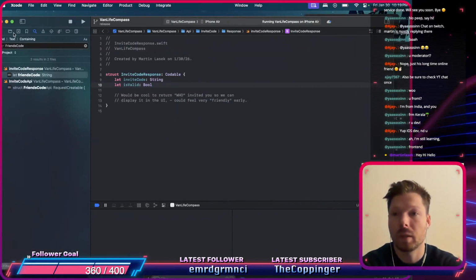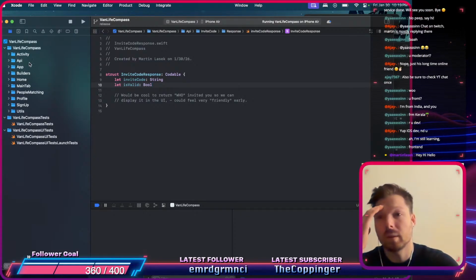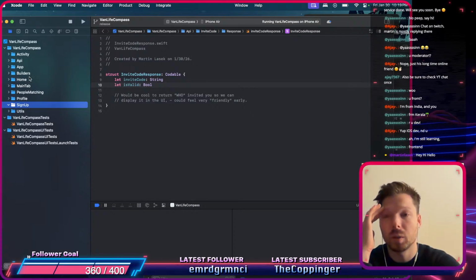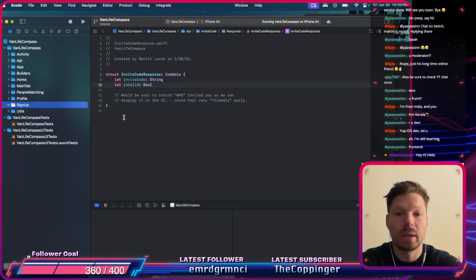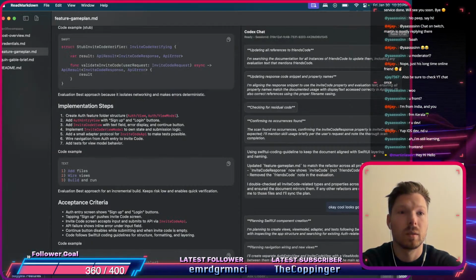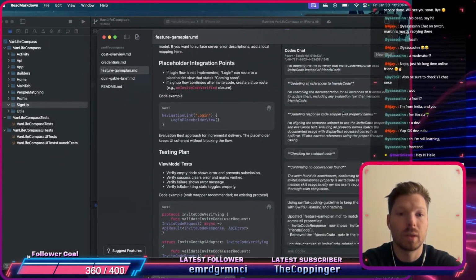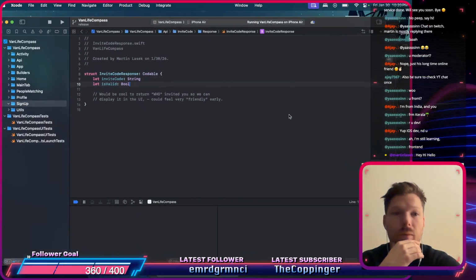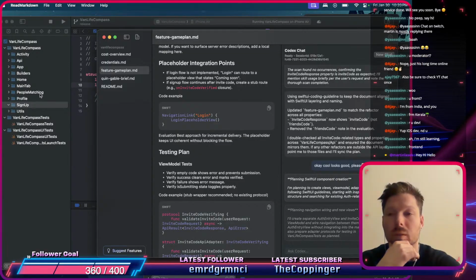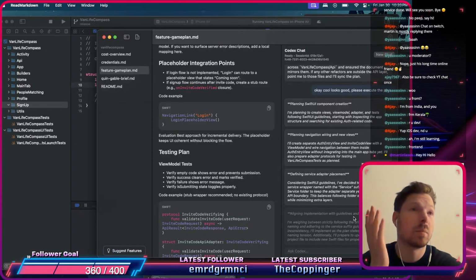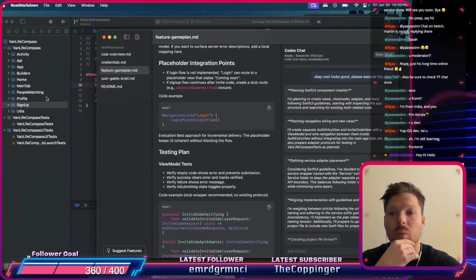And so in the code base, we should see some new folders created. This one should probably be ignored, and it will create like an auth entry folder. And then let me move this actually over here so we can look at it at the same time. Now it's still thinking, and as it's thinking, let's see if it's creating some cool stuff for us. This is going to be so much quicker than writing it yourself. Okay, aligning implementation with guidelines and plan. Great. So it writes the code the way I like it.